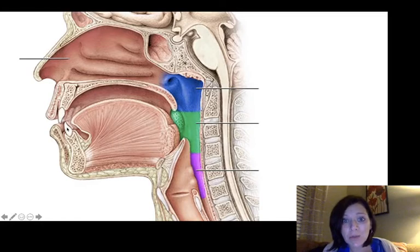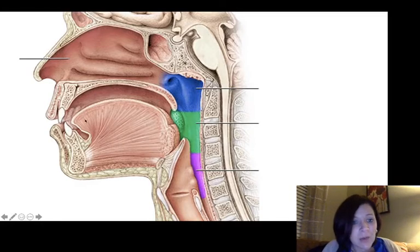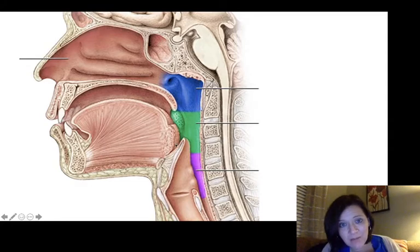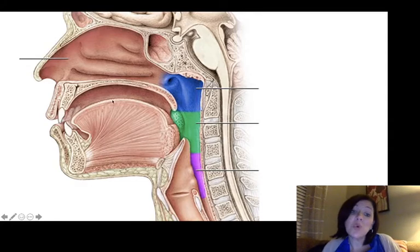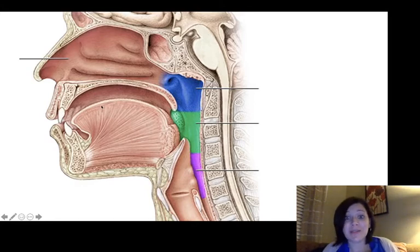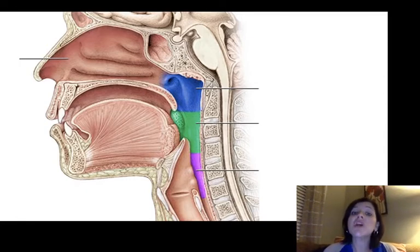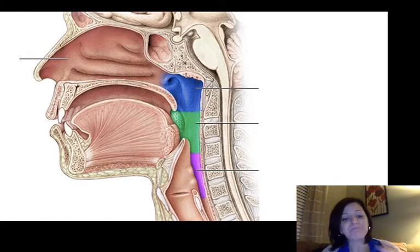Now, if you're looking at the tube, be aware. Here's the part of the tongue you can see. The entire front part of the tube is tongue, right? Which means every time this moves, the tube changes. Think about your brass instrument. If you take the tube of that brass instrument and you change the shape of it, or you change the size of it, it is going to sound different. Same thing with our tube. And it can be different either to our detriment or to the betterment of what we're trying to do, right?